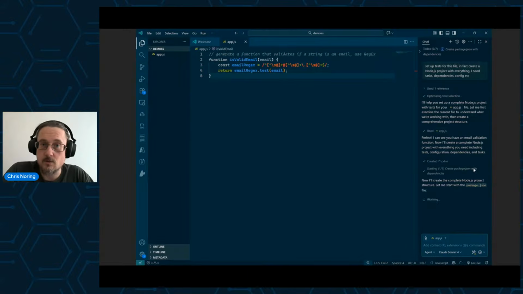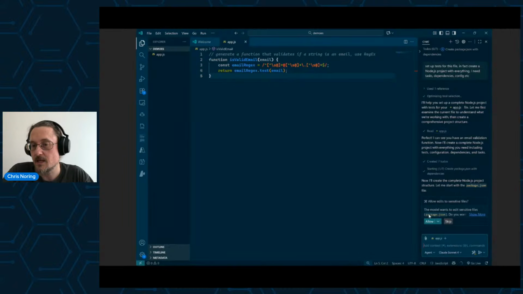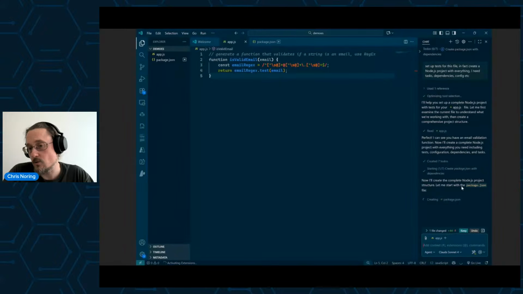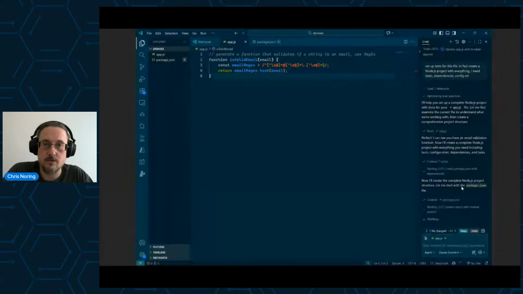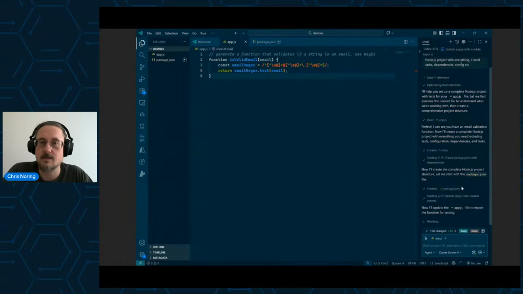So that's great to know also that the agent kind of reasons to figure out how to interpret the instruction that Chris just gave me. And yeah, at all steps, when the agent needs to do something that's out of the ordinary, it's going to ask you for permission, as you just saw, to run certain tools. And this is just to ensure that it's not editing files that are a bit sensitive, right?